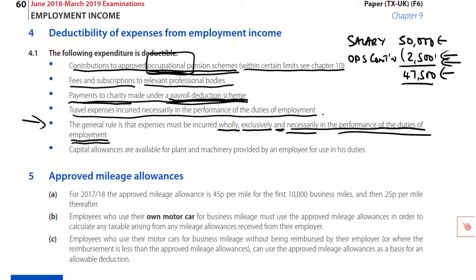Something similar to what you saw in trading income: in relation to expenditure by the trader, rather more likely on plant and machinery, you collected capital allowances. Well, it is possible here that we now get capital allowances available for plant and machinery provided by an employee for use in his duties. Now, you'd expect, wouldn't you, that if an employee needs certain plant or machinery to do their job, to fulfil their employment, that would probably be provided by the employer. But if the employee had to provide their own tools, their own plant and machinery for this, then on that basis capital allowances would be available, which inevitably, given the small amounts involved here, would be an AIA and 100% deduction available when it was incurred. But again, probably a less likely one.